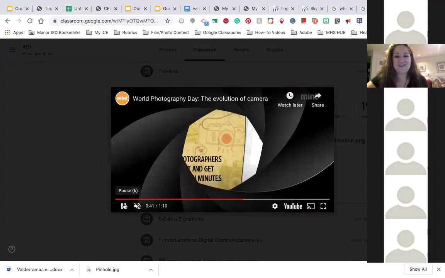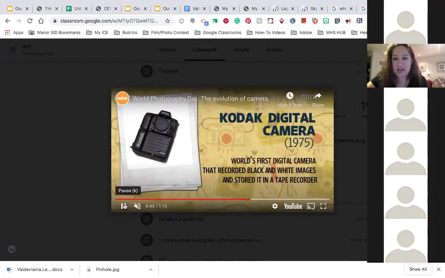All right, now our next one, the first digital camera. I don't remember this when I was young, but supposedly digital cameras had their start in 1975. I could bet that this is a blooper and supposed to be 1985, but we'll go ahead and honor this date. Now you can say 75. 1975.